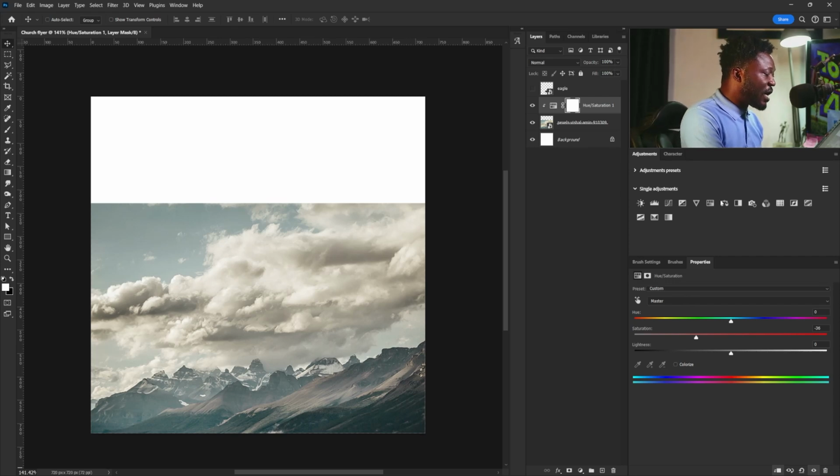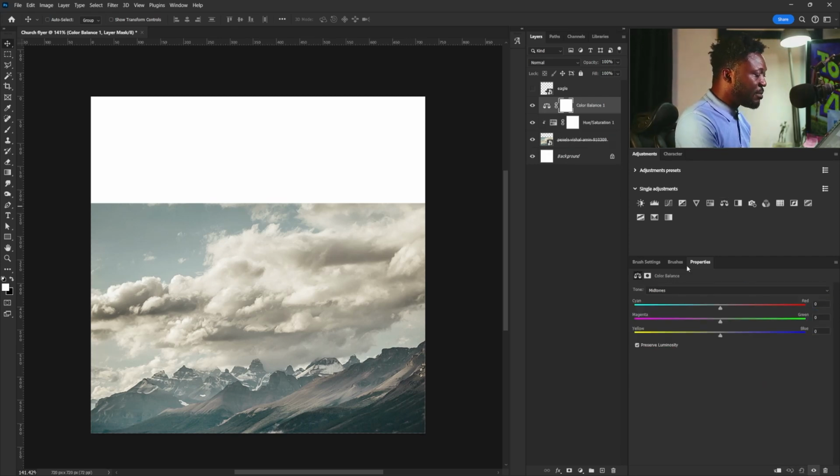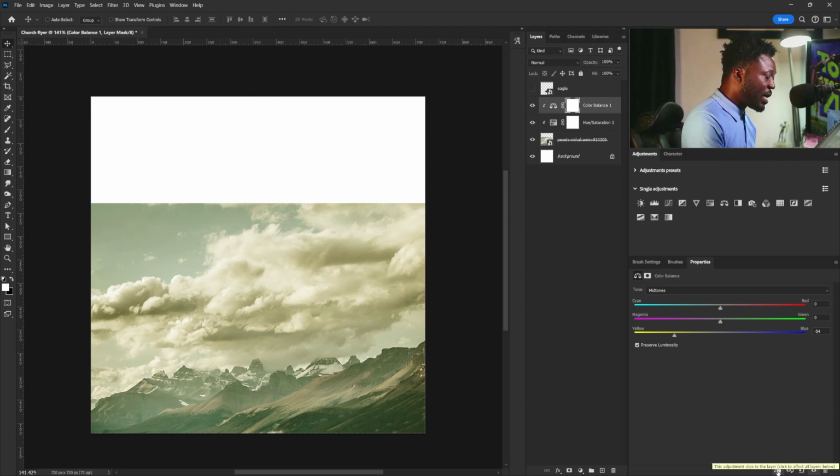All right, so then I'm going to activate color balance. Then under my mid-tone here, I'm going to move my yellow down like that. Don't forget to select the clip icon, because you already know why I did that. Okay, so I'm going to move this down to have this brown yellow, this brown color here. I'm going to move this down like that, and this down, and I'm going to move this forward. Now you see we're beginning to see the gold color here.